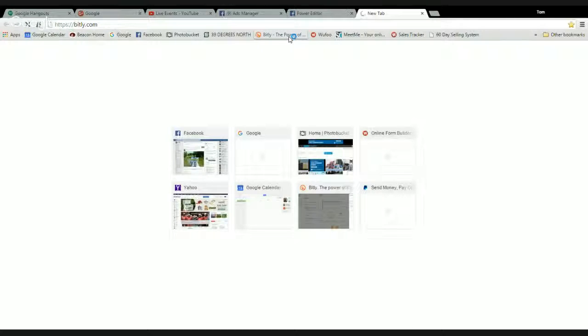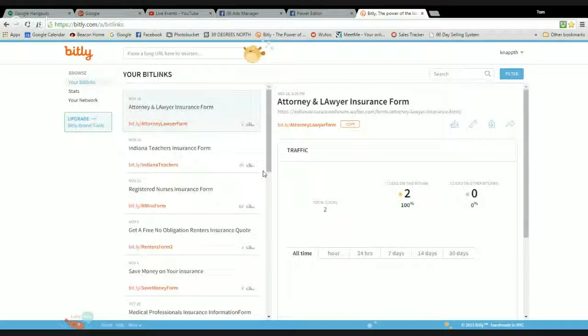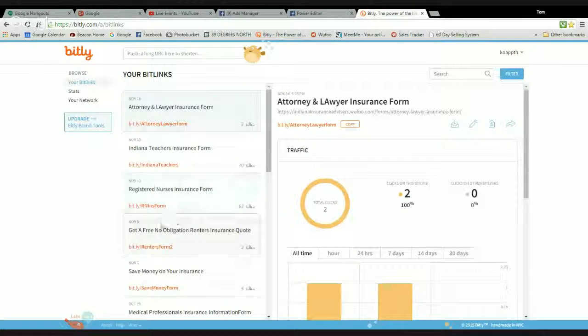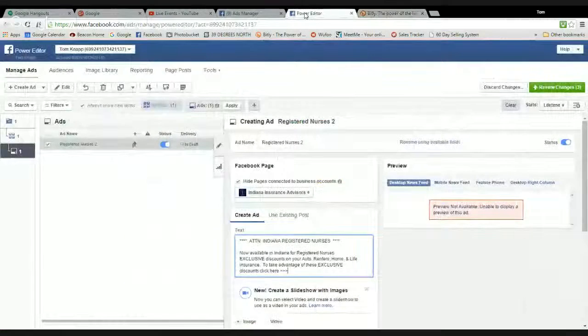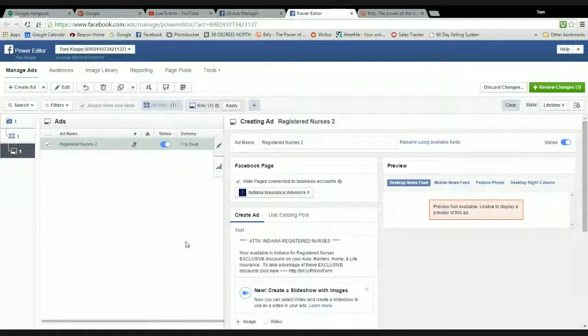Now I'm going to go to Bitly. I'm going to grab that link, which is already there for me, the RN insurance form right here. Copy that. I'll go back to Power Editor, and I'm going to paste that right there. My ad copy.